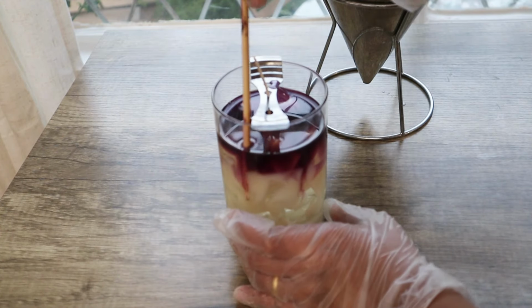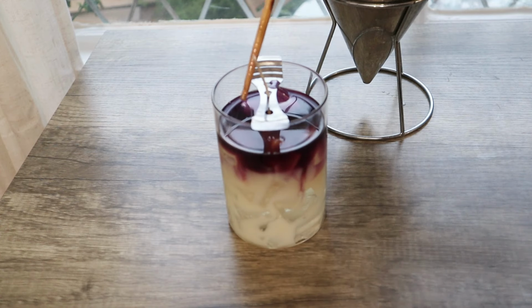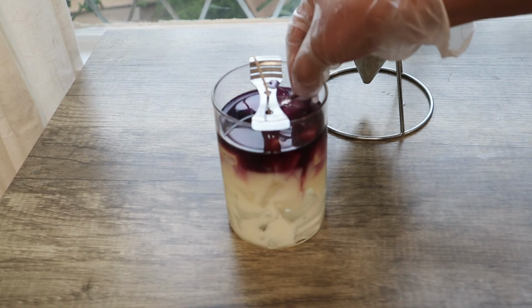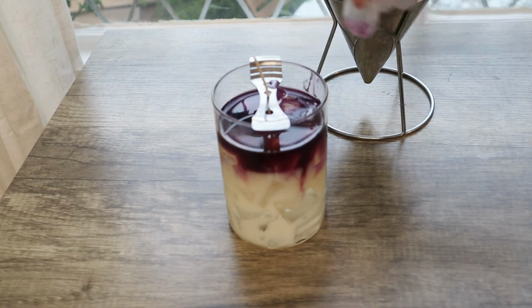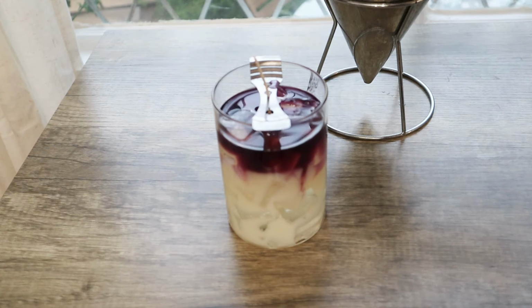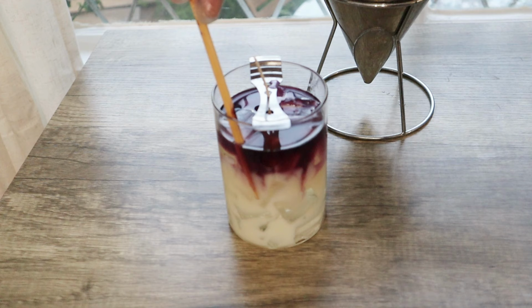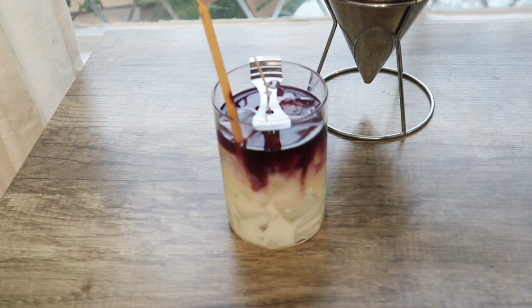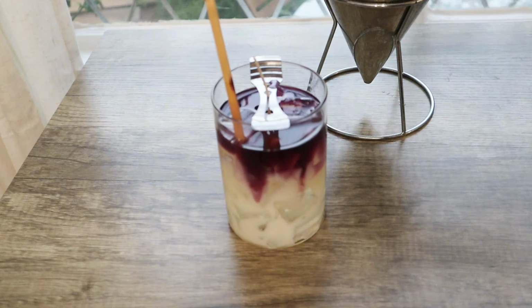For the final steps, I add more gel wax to the top and gently push the purple candle wax downward with a tool to create a blended mixing effect. This technique gives the candle a more realistic look, like the swirls you'd see in an iced lavender latte. Once everything is in place, the candle is ready to cool and set, leaving you with a beautiful layered creation that looks just as good as it smells.